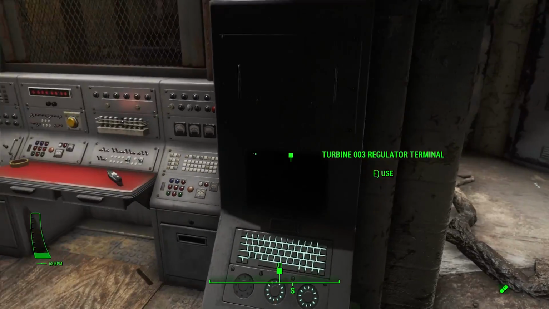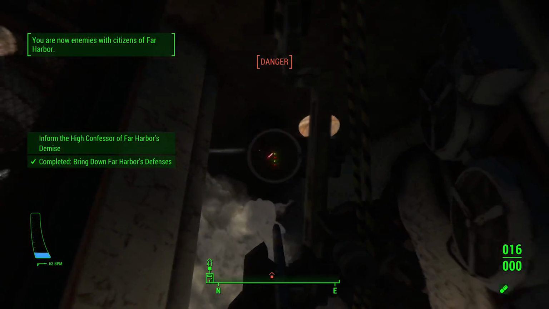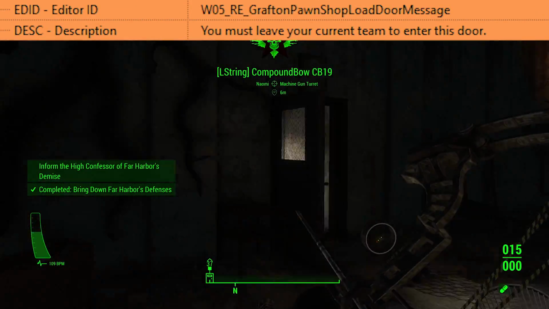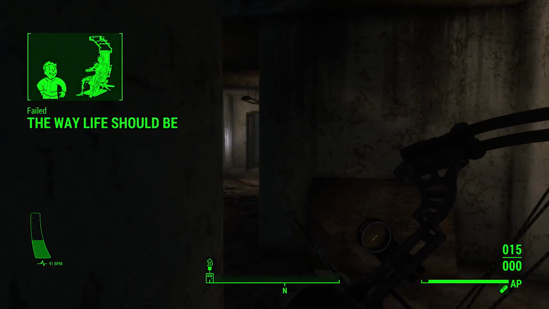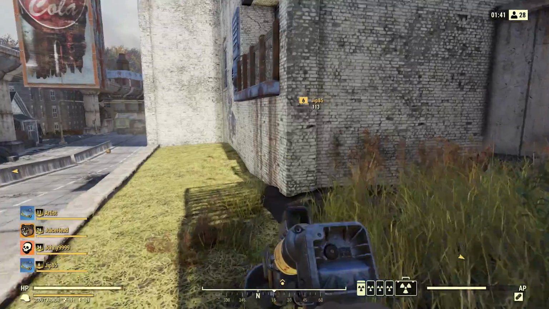Although, something pretty interesting that will go along with this, it is described how, in order to actually enter the Grafton Pawn Shop, you're going to have to leave your team. So now, of course, this is all data mined, so you have to take it with a grain of salt to some degree, but that is an interesting mechanic. Perhaps doing some of these quests will almost require you to be alone.